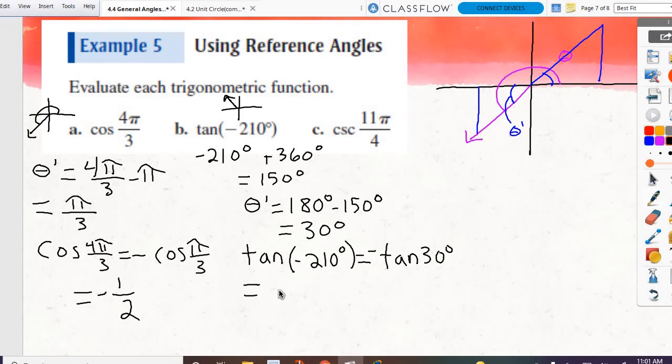So like I said, remember that instead of just memorizing what tangent is, we can say that this is just sine over cosine. Yes? And then like I said, we need to memorize our little bubble. There's not really a way around that. We have to memorize the sine and cosine of everything. So what is sine of 30? 1/2. And what is cosine of 30? Agreed. Do we want to leave it like that? Probably not, okay? So we do have to do a little bit of algebra here. And it is fractions. It's okay. We're all big kids. We can do it.